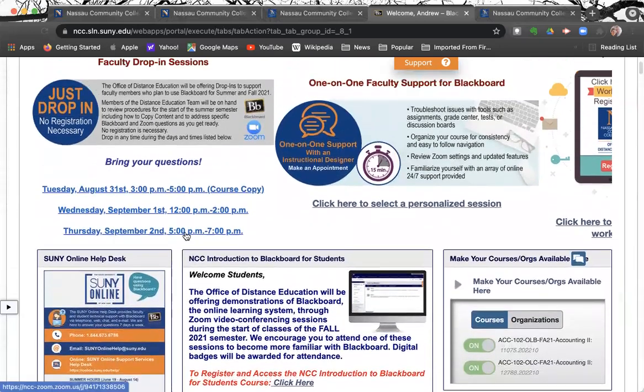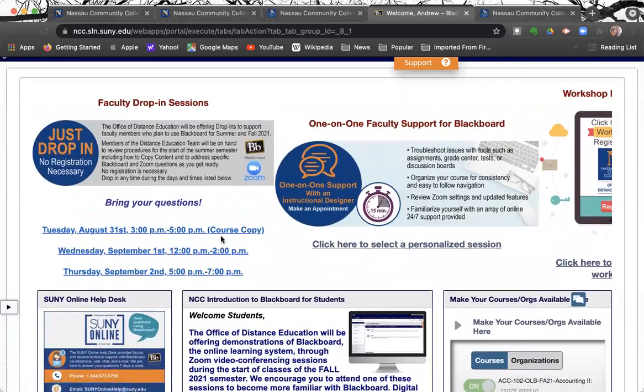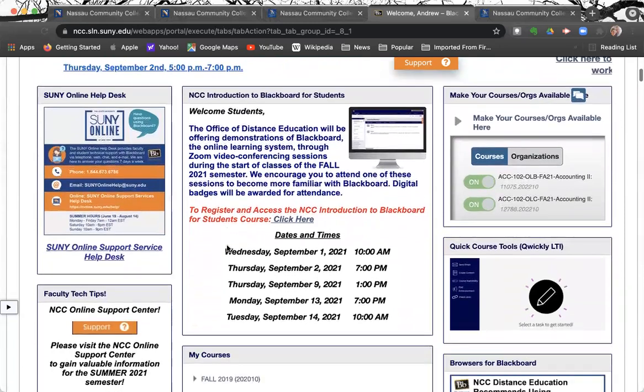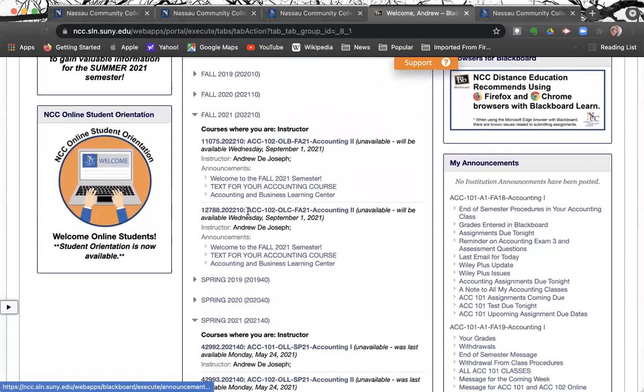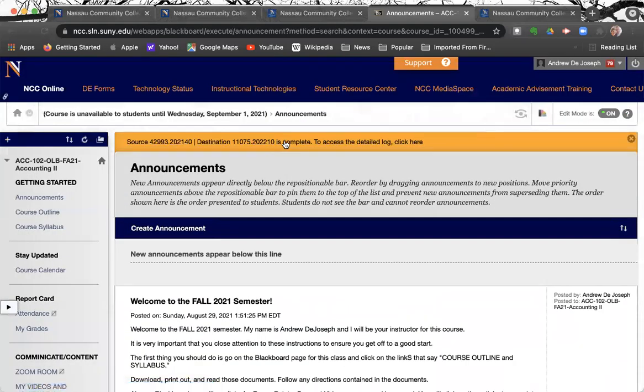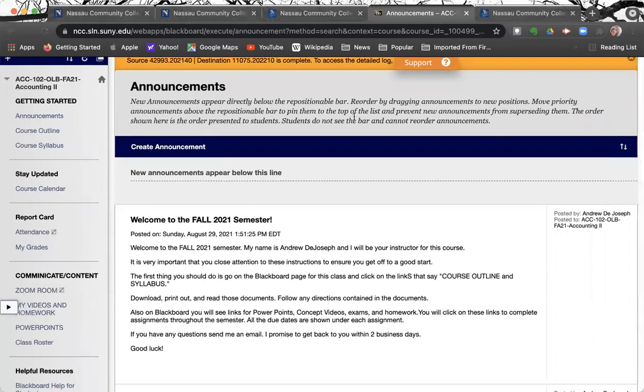Okay, so now let's take a look at our course. I'm going to click on 102 OLB, and it doesn't matter if you're in the other class because the information is exactly the same. Right, and when you come to this page now, you are in the class. So let's just go through some of the screens. The first thing you see are announcements. So if there's anything I want you to know, if there's anything I want to remind you of, it will appear over here.